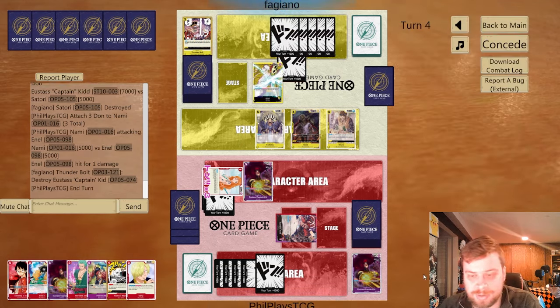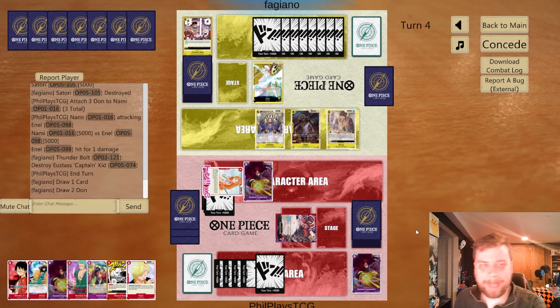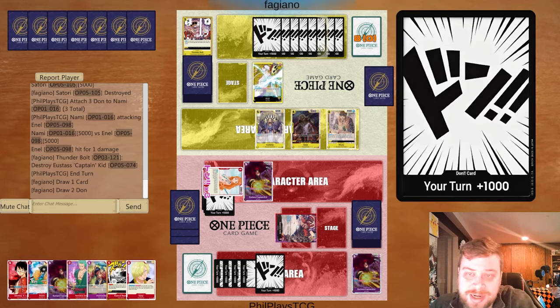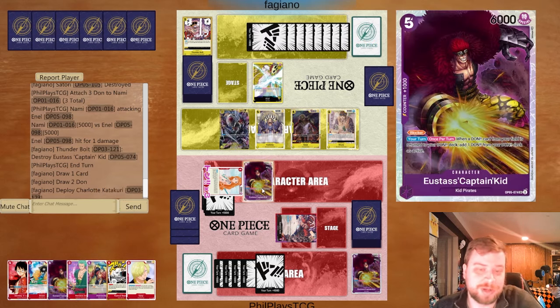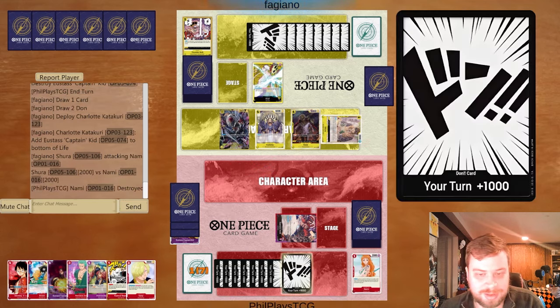Oh, Thunderbolt. That's fair. Very rare that it happens, but when it happens, it's... Oh. He's got 8 Dawn, which means he could plop down a Katakuri. He could throw a Dawn on leader. Ah, there it is, Katakuri, and he's going to get rid of my Eustace Kid. Yep, now I am back to being above that. We'll let Nami go.